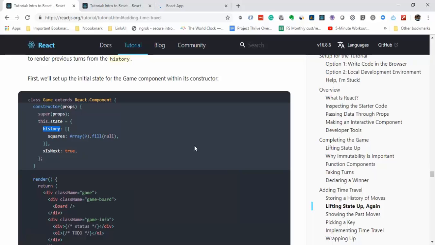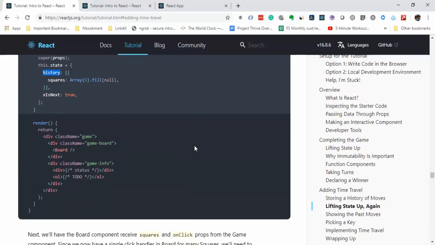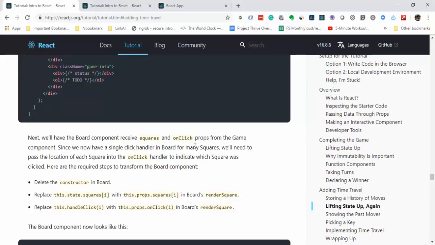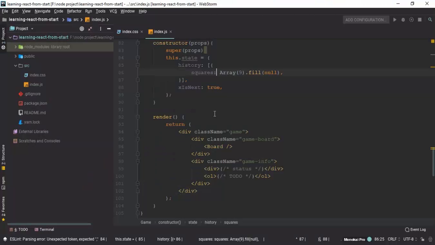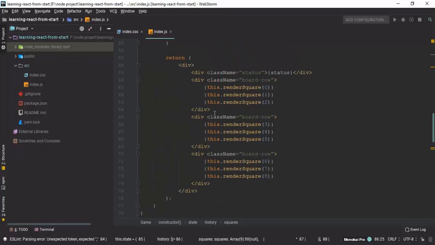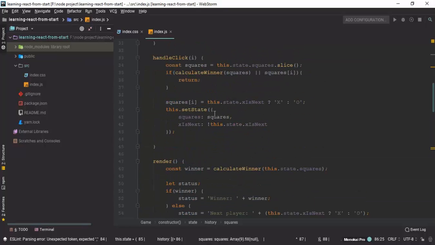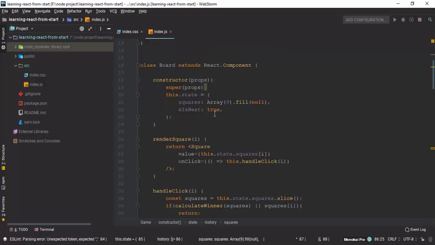So that's setting up the initial state for the game component within its constructor. So what's next? Next, we'll have the board component receive squares.